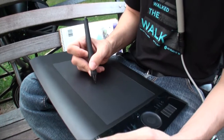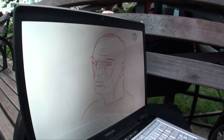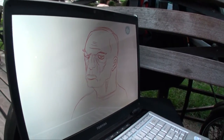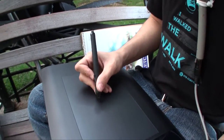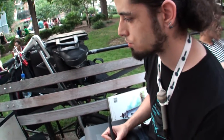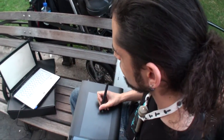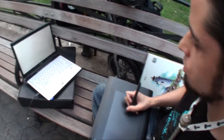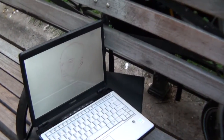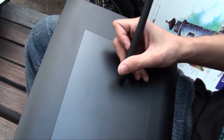Have you ever used digital tablets before? I've used a Wacom Graphire, not the Intuos4. The Graphire has Bluetooth technology, I see. How does that one compare to this one in terms of feel and workflow? Well, I guess I'm more comfortable with the other one simply because I've used it before. When it comes down to it, it's just experience. One advantage the other one has over this one is that it's wireless. But one disadvantage is that sometimes there's a lag, it slows down when the battery's dying. Oh, because of Bluetooth, right? Yeah.